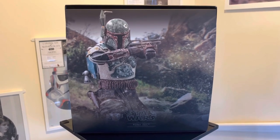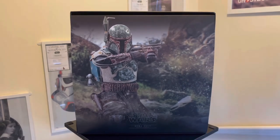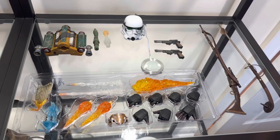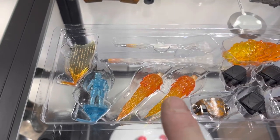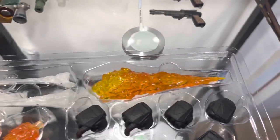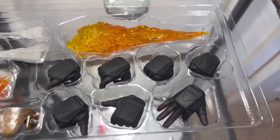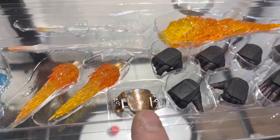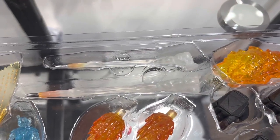Now we'll take out all the accessories and look at them before moving on to the two figures. There are quite a few, so I'll split them into two sections. First we have two holograms, two flame effects for the jetpack, and the main flame effect for Boba Fett's forearm. Below that are seven hands including two already on the figure. There's also a new piece — an extra knee pad with firing effects for that knee pad, which I've never seen used before. I assume we'll see that in the new series, so it's pretty interesting.